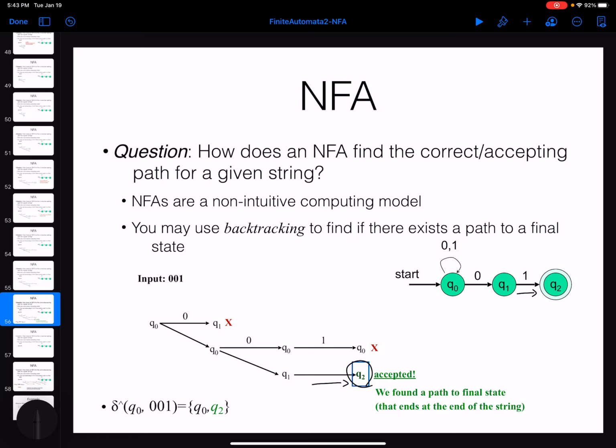Basically, if you wanted to really create a machine that represents this NFA, your machine, by reading the input string 001, has to do all of this computation. What has been represented here is basically a search tree. Your machine needs to do all of this computation. So NFA just abstracted away every detail. Although if you wanted to make a machine that does the computation, the machine needs to do all of these computations.